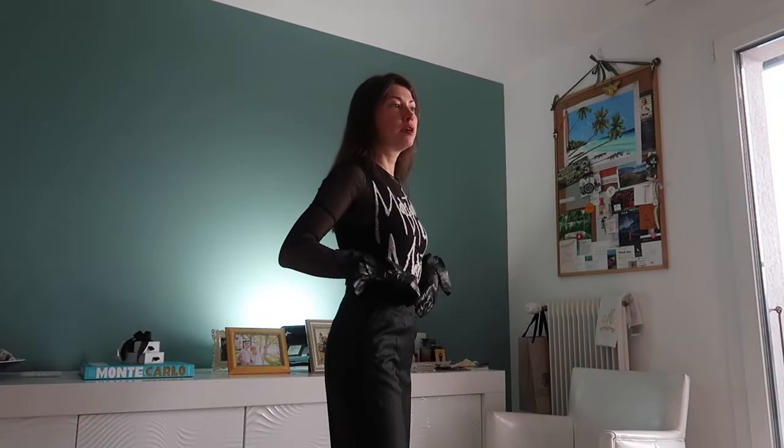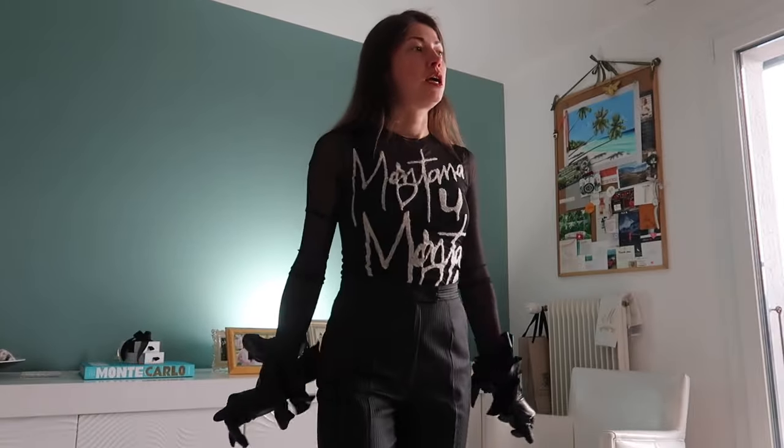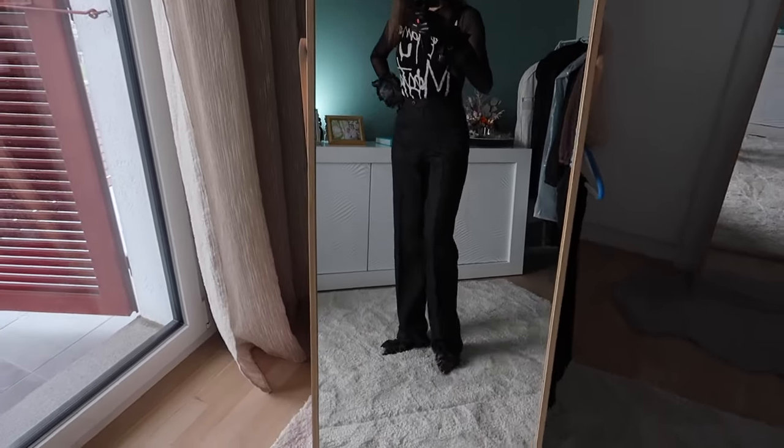Okay. Trying on the trousers, and I've put on some gloves for your entertainment and for mine. I think it's a pretty cool look. This is a top by Claude Montana. It's a Parisian designer, and again got it from my sister. However, I'm trying on these trousers. These trousers are actually tailor-made for me, and I've had them for over 10 years.